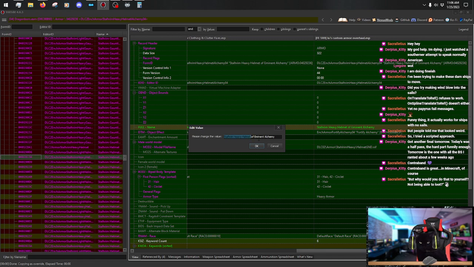Plus mods like Contraband Confiscation, which has nothing to do with Contraband. But Contraband Confiscation makes it so that if I get caught committing a crime and I either pay off my bounty or go to jail, they will take certain items from me, such as moon sugar, skooma, hissed sap, I believe, and I think maybe poison, I'm not so sure.